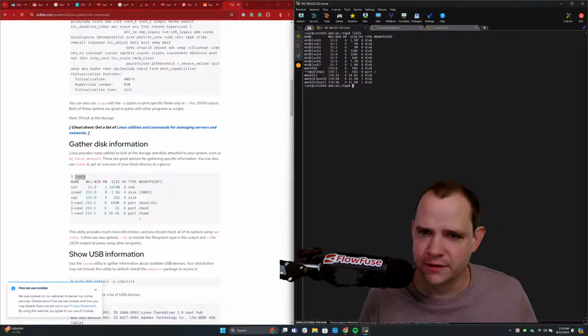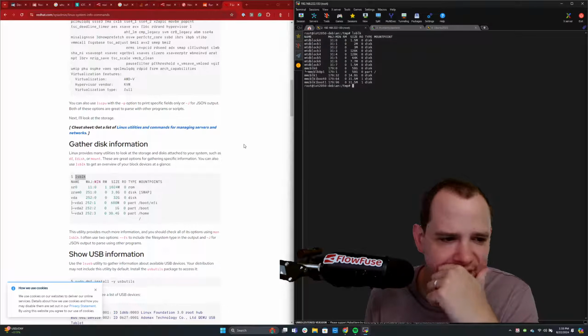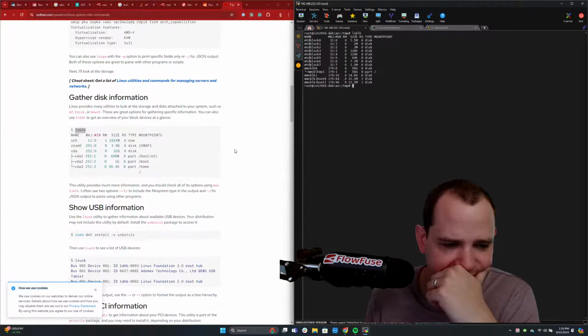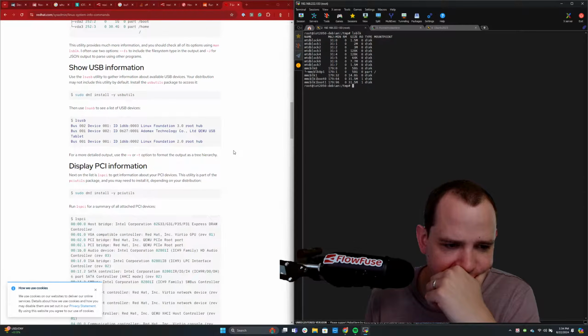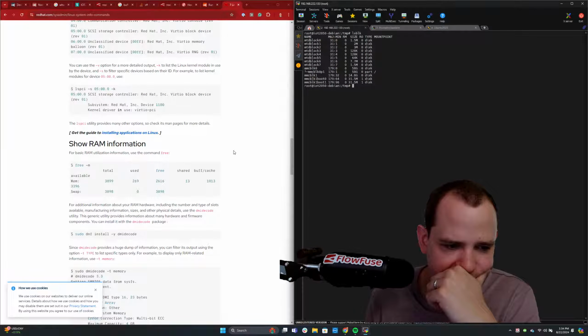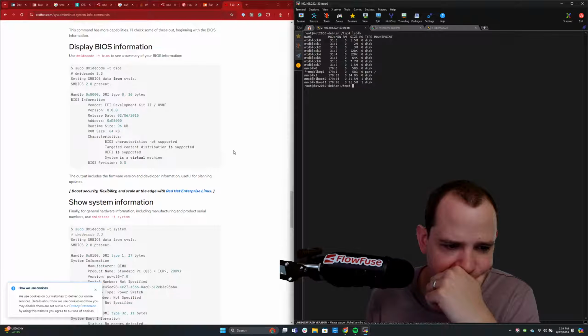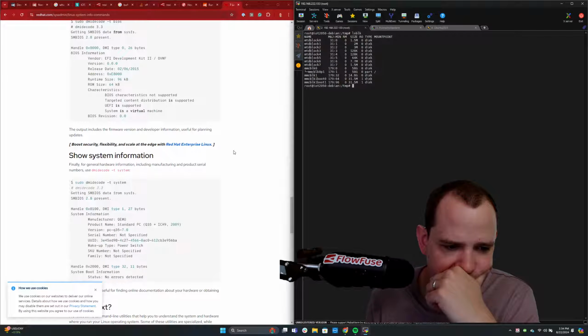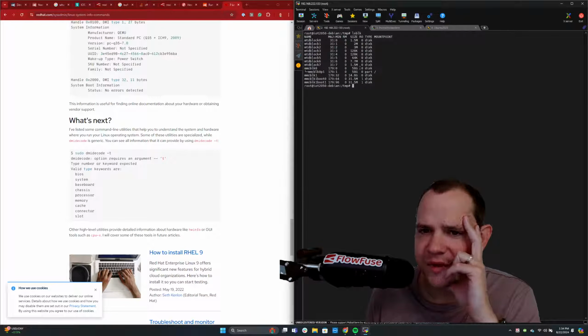So size, gigabytes, but we have the size, we don't have the amount left. I'm looking at that, right? It's not telling me how much is consumed, right?